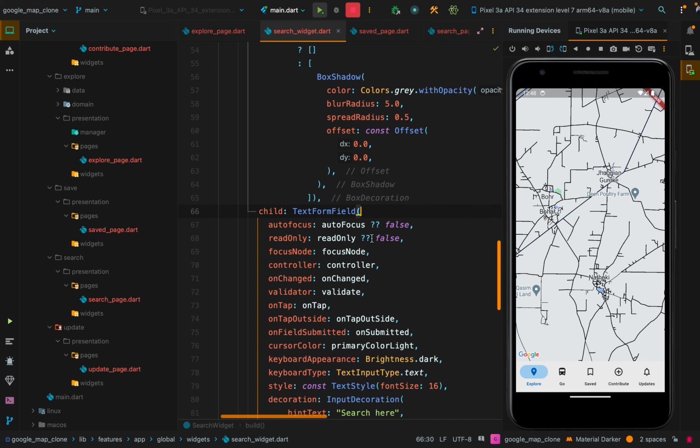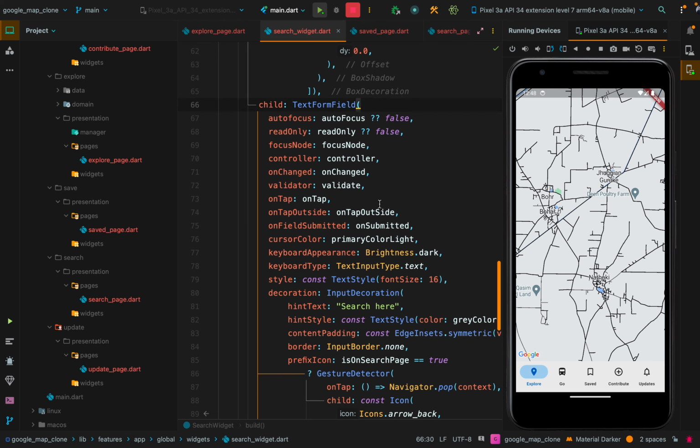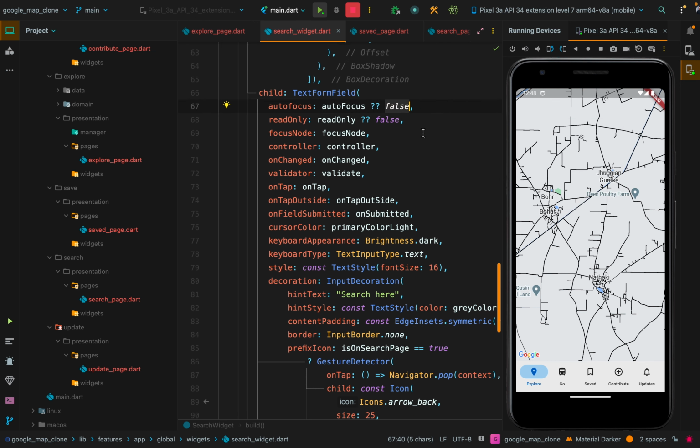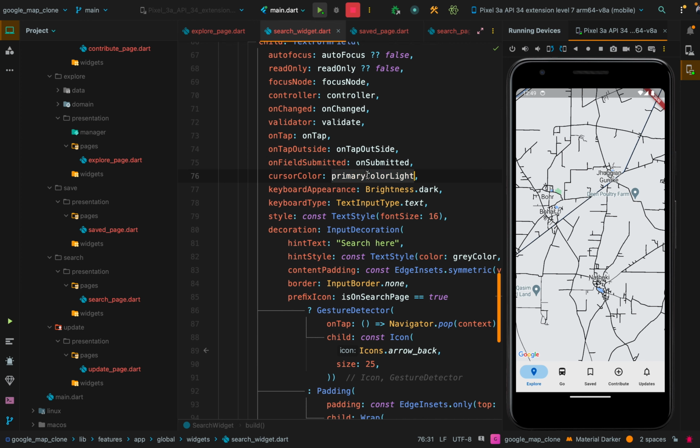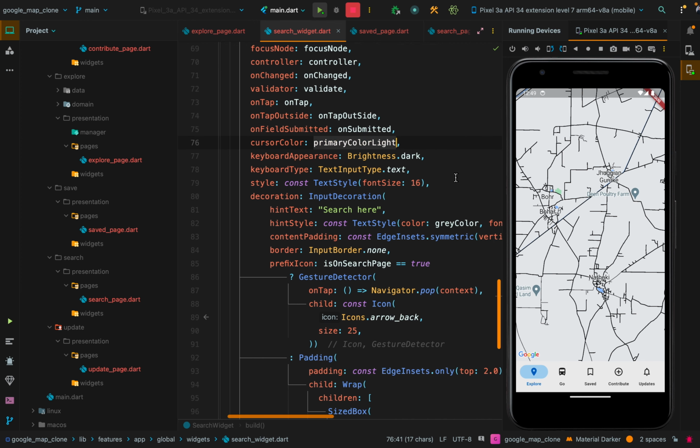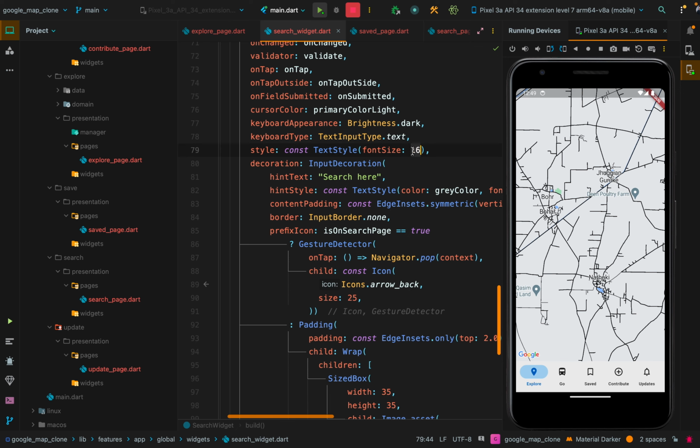And finally, we are returning the text field, passing the validate, change, controller, focus, not all of that stuff. This is a null check. If the autofocus was not null, only in that case this field will be utilized, otherwise it will be kept false. And the on tap outside and all the other methods, the cursor color will be the primary color light of our application. The keyboard brightness is dark, and the keyboard type is text, and the font size is 16.